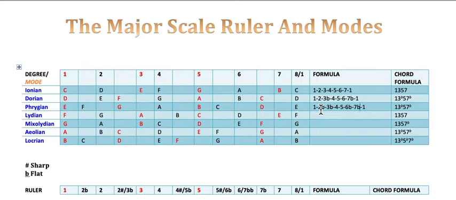It's 1, flat 2, flat 3, 4, 5, flat 6, flat 7, and back to 1. And the chord that you get there by the tertian harmony is 1, flat 3, 5, and flat 7. So that's the chord that you get, the tetrad, if you like. You can see the triad there. The triad is 1, flat 3, 5. It's a minor triad. We shall talk about minor triads and major triads and tetrads.